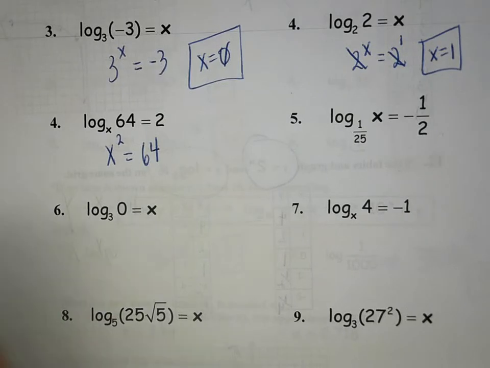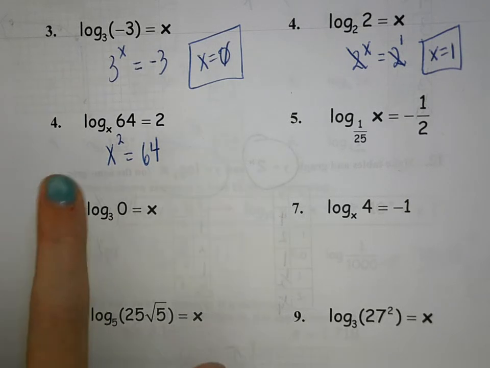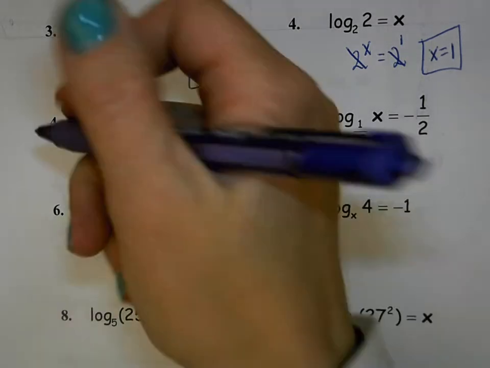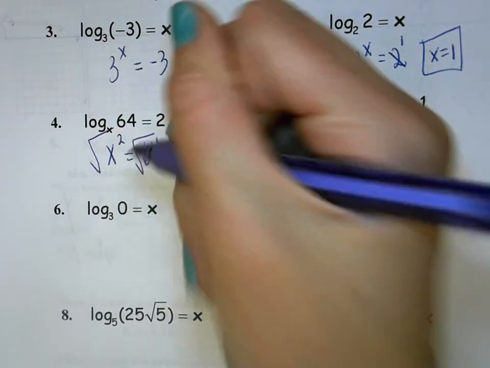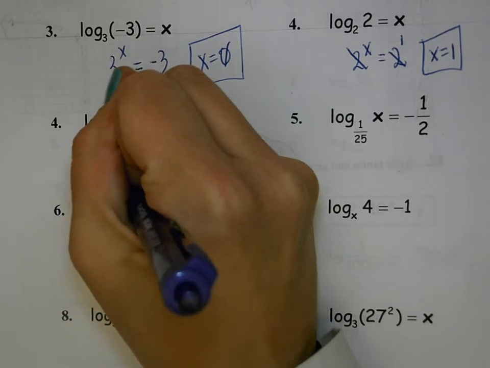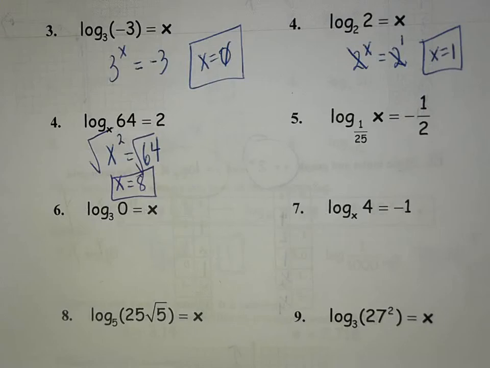Now, I don't know if you've noticed, but our x's seem to be in a whole bunch of different places, right? Okay. Here, my x is in my base. Okay? Exactly. So all we're going to do, and Sarah said exactly correct, we're just going to take the square root. And what is the square root of 64? 8. So x equals 8. Questions?